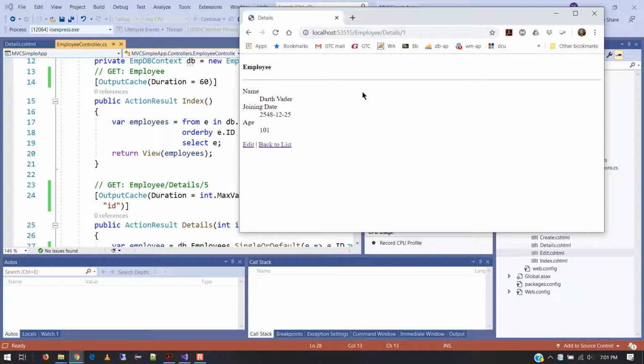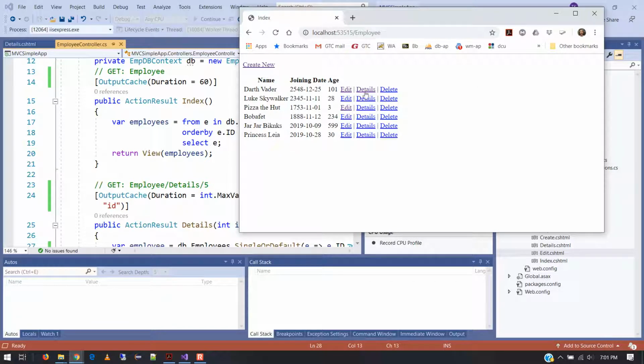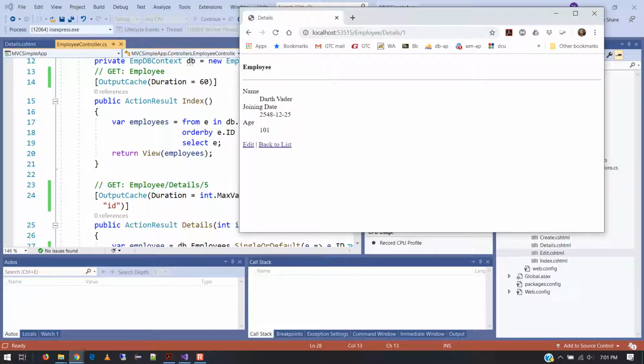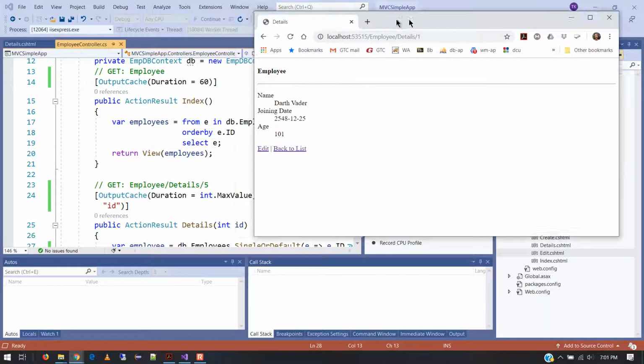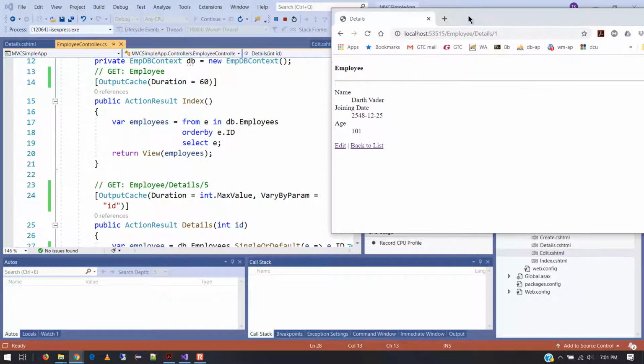Not the prettiest thing in the world, but there it is. And then we should be able to also get to the edit window from here; it takes us to that different view. But if I go back in there, let's go back to details. And now let's talk about the code that we actually added, because we kind of didn't really do that much. So the code that we added here, which is right in the left-hand window, has a couple different arguments in it. And the first one is duration. And you notice that the duration for that is set to max value.